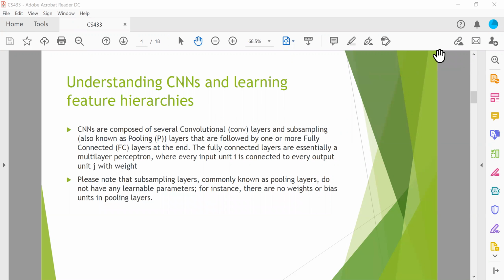So CNN, let's see its structure. Anyway, it's a neural network, and the basic idea is multiple layers. But here, when you add layers, you are not just randomly adding layers and neurons. You make each specific layer serve some purpose, to filter out and extract some features for you.